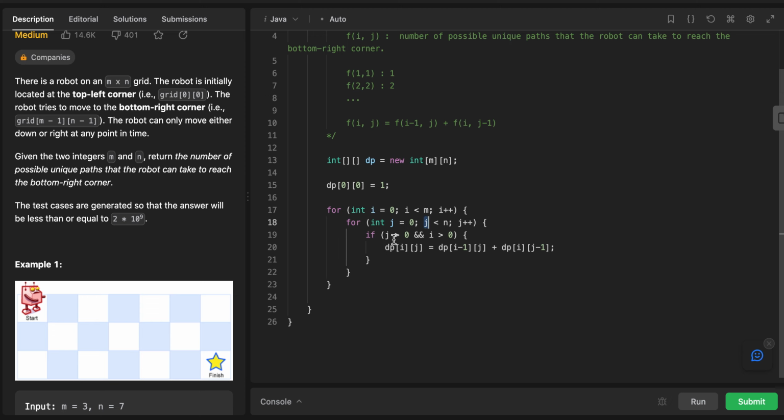Only when they are greater than 0 are we updating it.